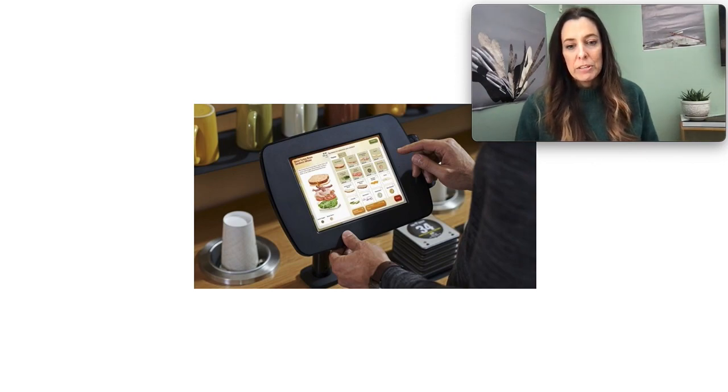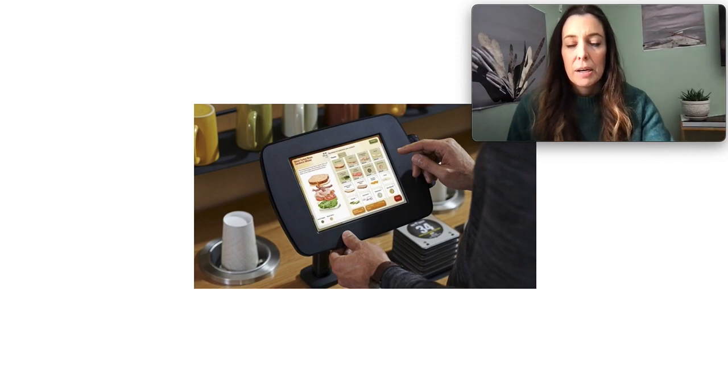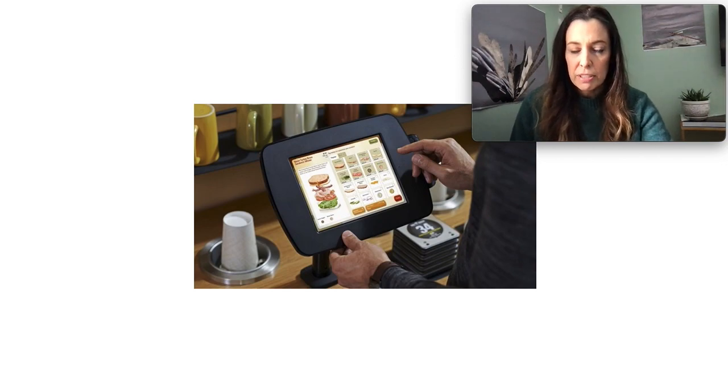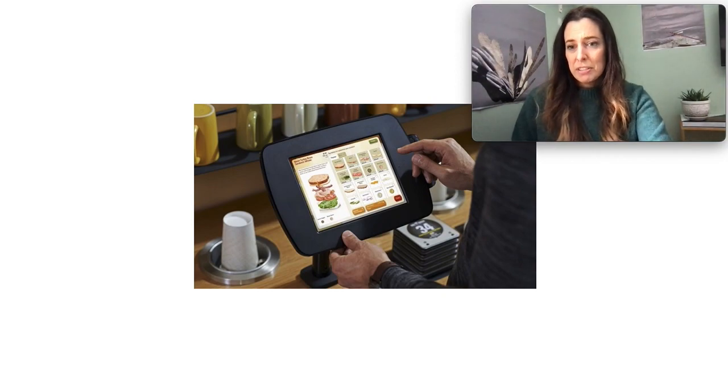This is an example of a Panera Bread user interface, and I think it's been updated since this picture, but you kind of get the idea. Panera has a million options, and there are so many hacks, since it's a kind of expensive place to eat sometimes. But there are ways to customize your order exactly the way you want it. There's lots of options, much more than Chick-fil-A, where you just have meal 1, 2, 3, 4, 5. Panera has a lot more customization, and so user interface is really helpful for that.